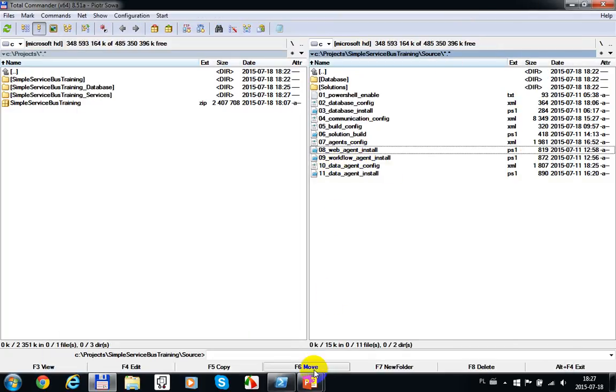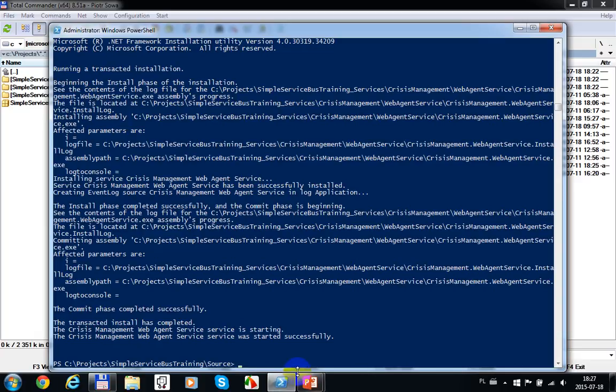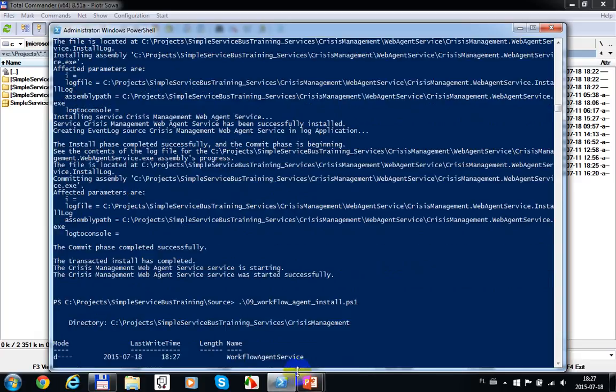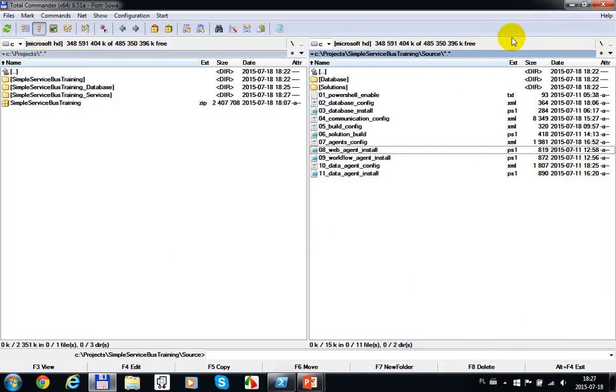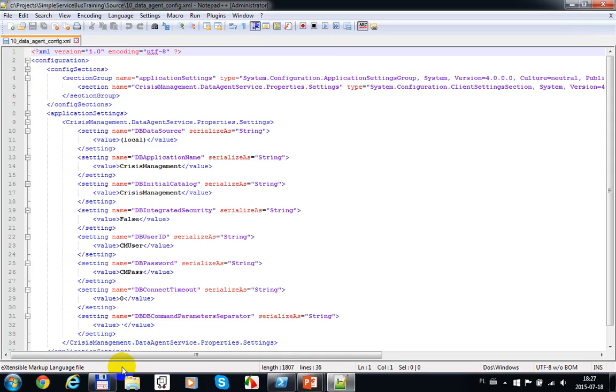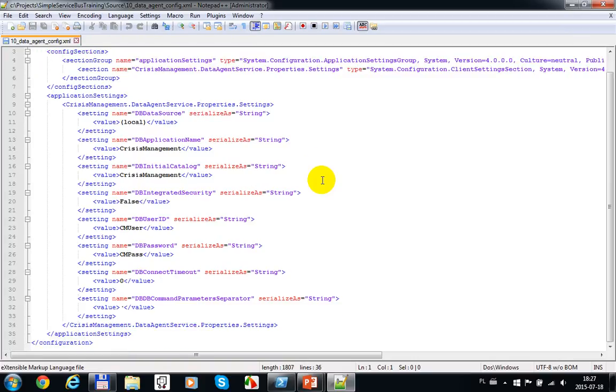Now we can go to 09, execute it, and this also creates the service.